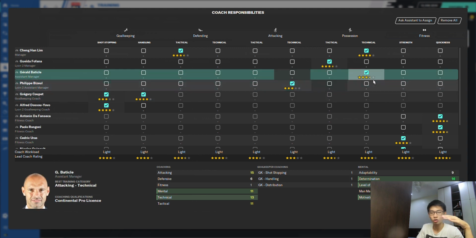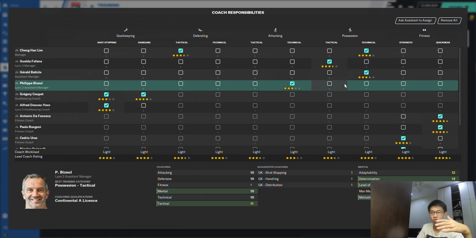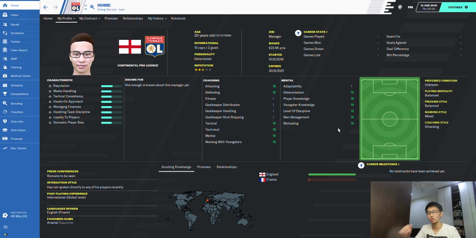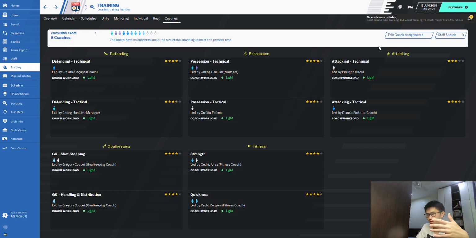But your assistant manager will remind you when your player is not receiving enough attention on that training category. Another thing is you need to pay attention to your own manager attributes when you just started. I will make another video about this sooner or later to tell you how I pick my managerial style to help with the training.